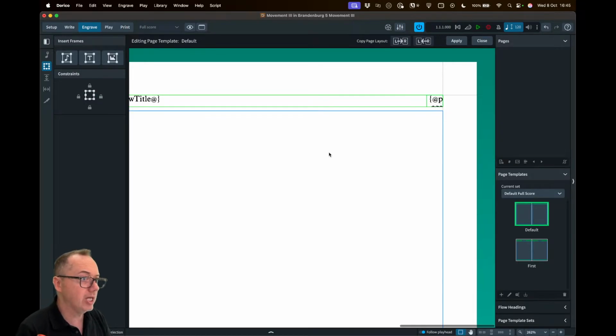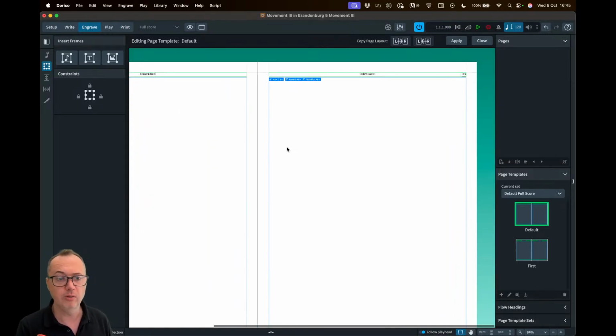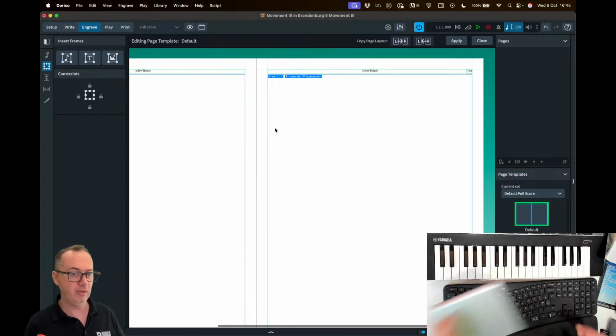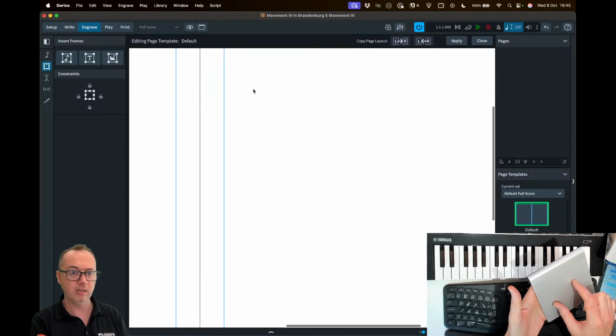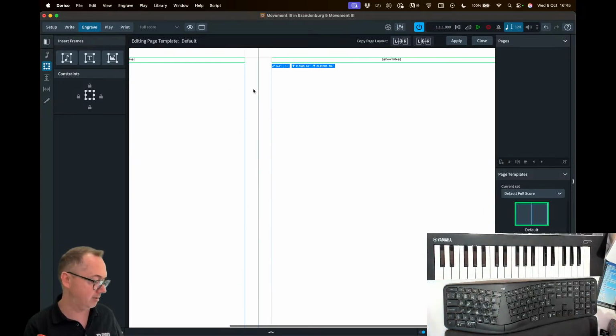Let me just check a couple of the comments. How do you zoom into the view to make these changes? Of course, if you have a trackpad, you can use pinch and zoom. So if you've got one of these trackpads, then you can use pinch and zoom, and you can do it this way. So if you have one, you can.